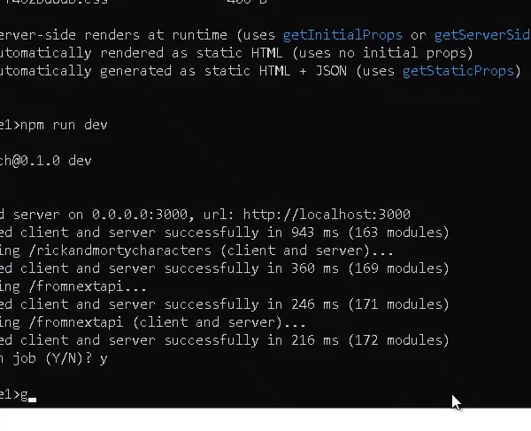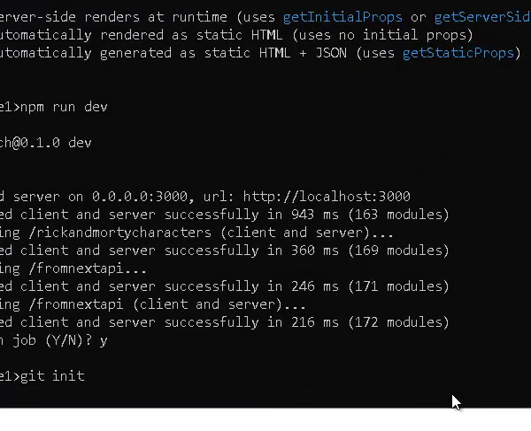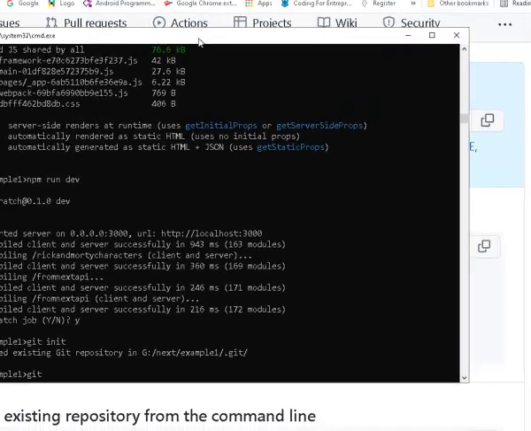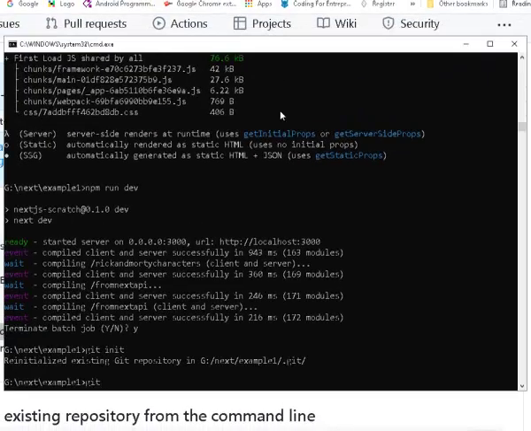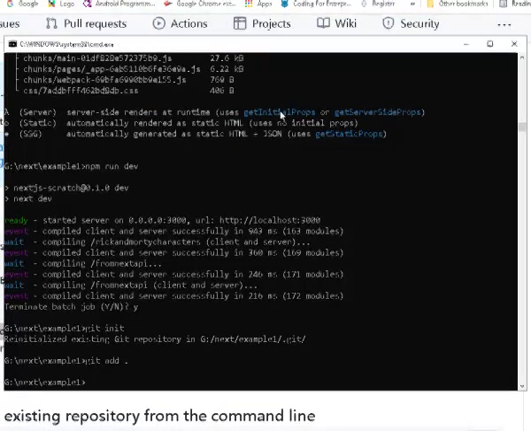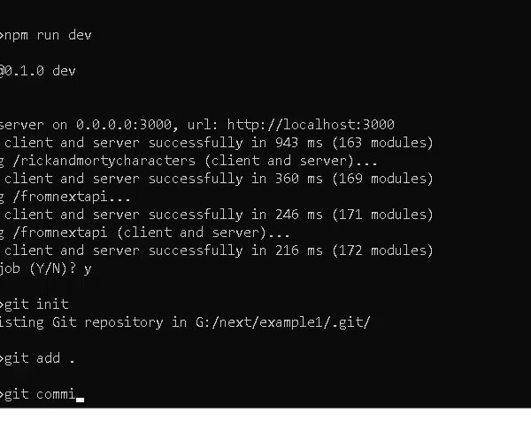First of all, I will run git init, then git add all, then git commit -m "Nextjs data fetch example".